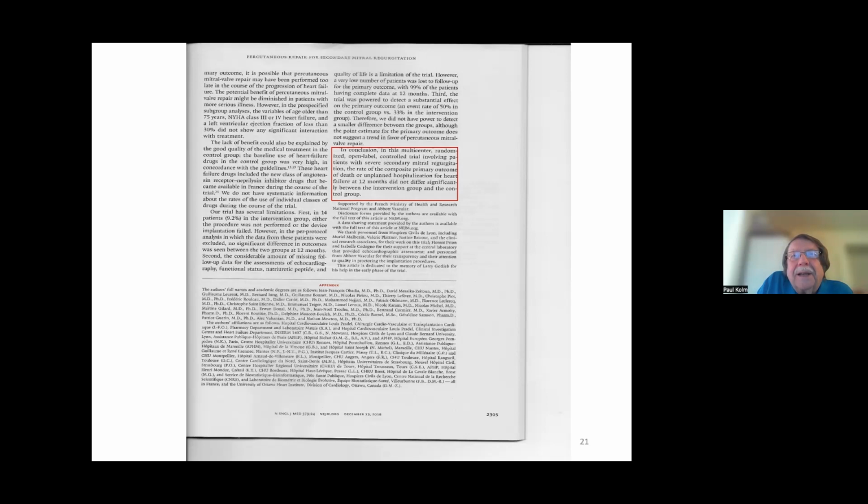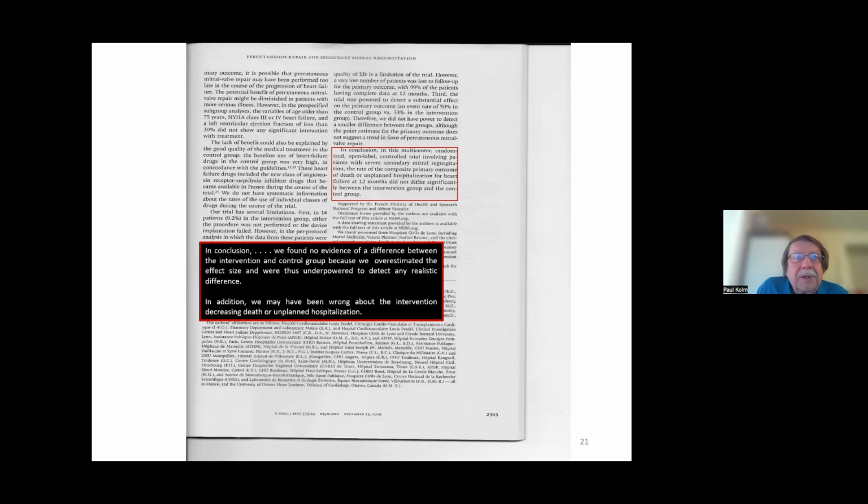Because it sort of implies that because they didn't differ significantly, that's what the finding is, and from a statistical standpoint, that's true. They didn't differ significantly, but in writing up your results, that's not what you really want to focus on. So in my typical sarcastic kind of way, I wrote some different conclusions of how it should have been written up, that what they needed to say is that we found no evidence of a difference between the intervention and control group.